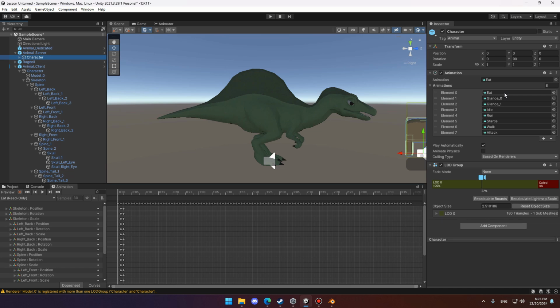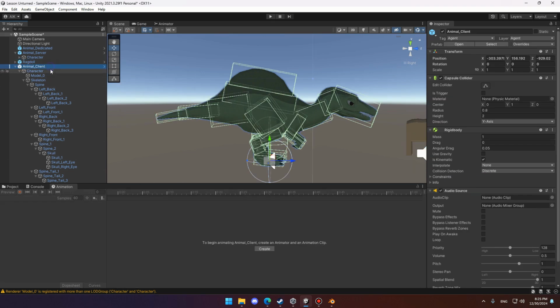Idle, when the animal is far away; glance 0 and glance 1, when the player is nearby but not within the radius of the animal; eat, also when the animal is far away; startle, when the animal notices the player and starts running; walk, run. I think you understand. If your animal attacks, then there is also an attack animation. Also, you can increase the number of attack, startle, glance, and eat animations in the .dat file. In this case, they will be activated absolutely randomly.